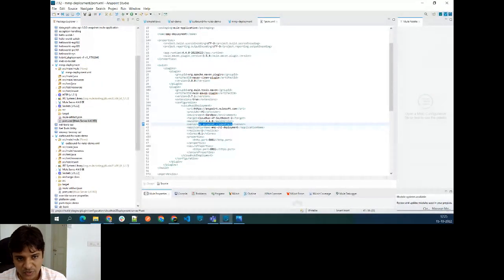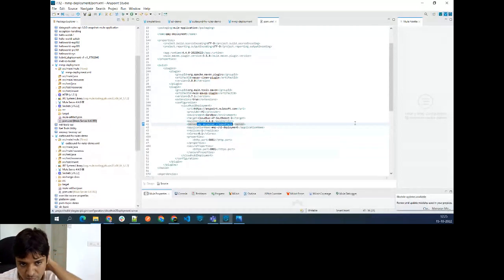I'll copy this ID, which is the ID in settings.xml. And my credentials, and password. Okay. Save. So this is my settings.xml credentials.